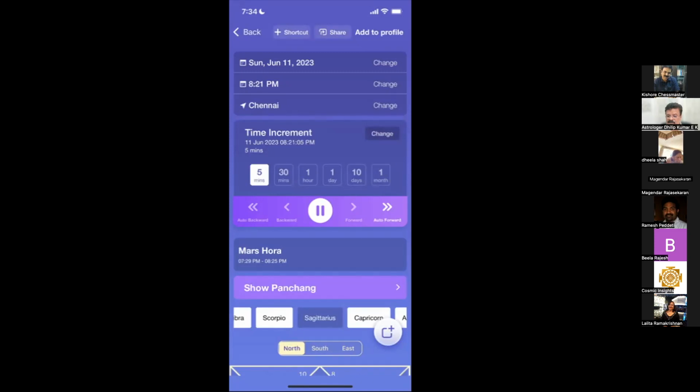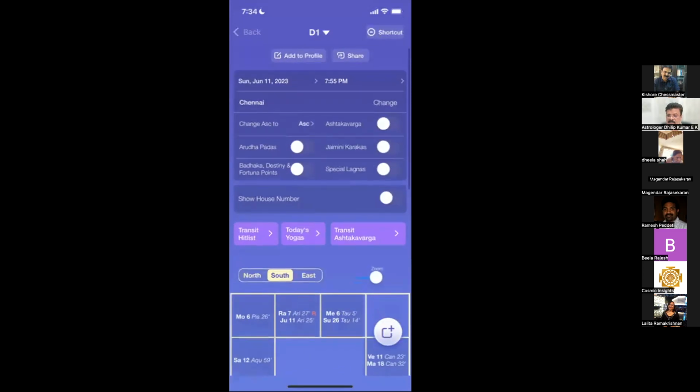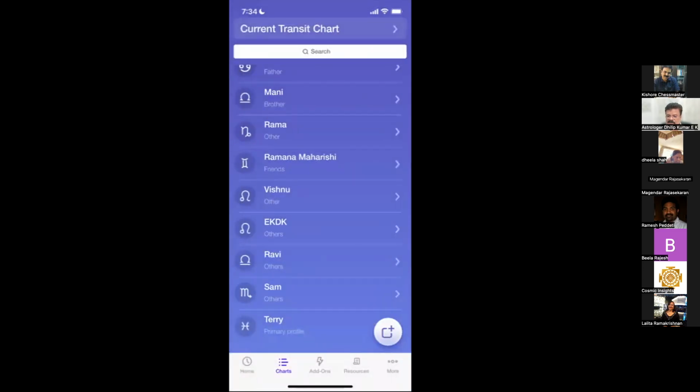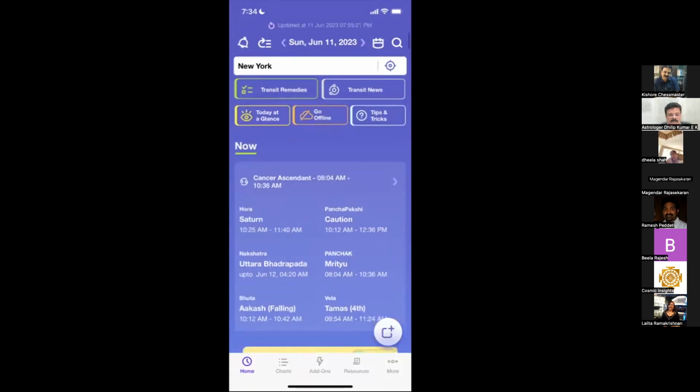Rajgopal is asking, where do you get the help session information? Do you have to subscribe as a member? I mean the help reports, like how to use the app.